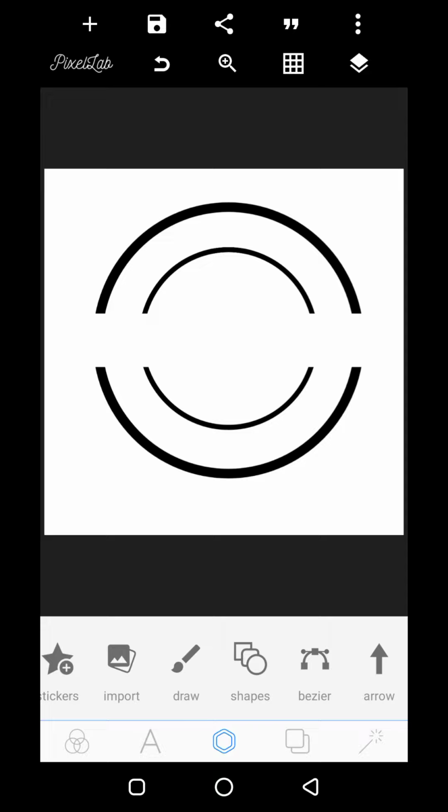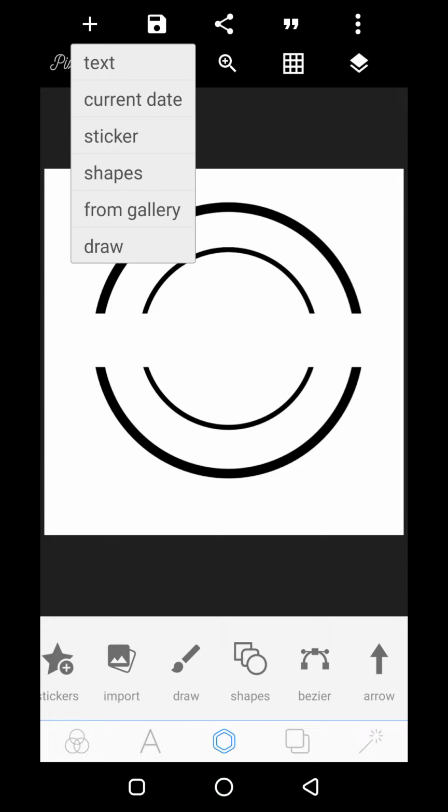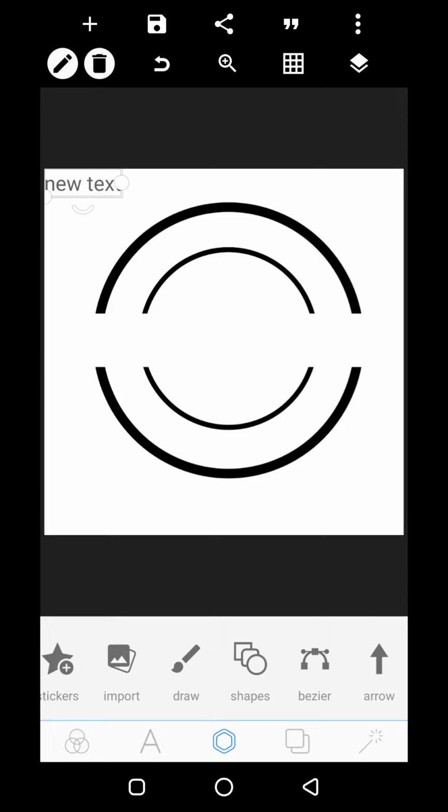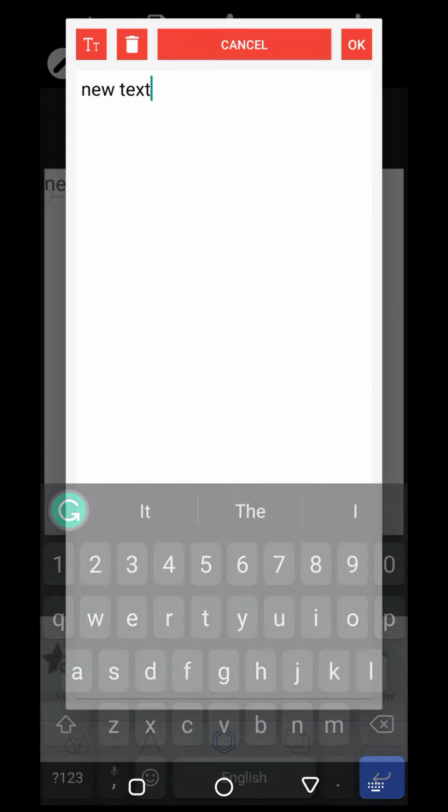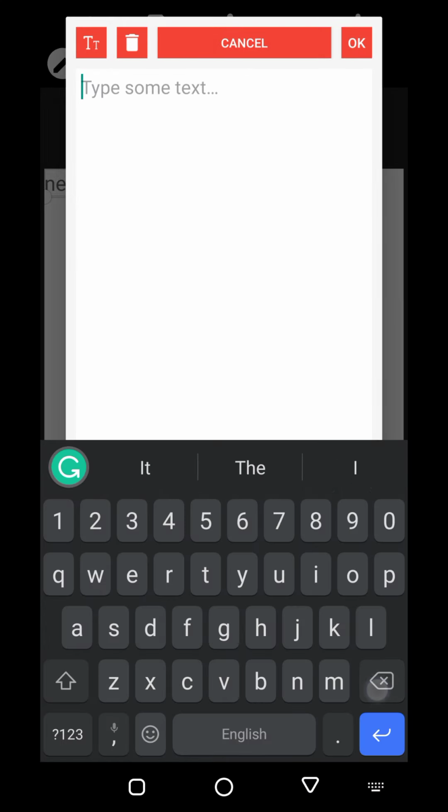So that one will now give us the opportunity of writing anything that we want to put inside the logo that we just created. So the next thing for us now is just to click on this plus sign. Click on the plus sign, click on text. After clicking on that text, now this pencil, click on it. Now click on the pencil again and write anything that you want to write. So what I want to create now is, let me just think of something to create. Now let me just write welcome.